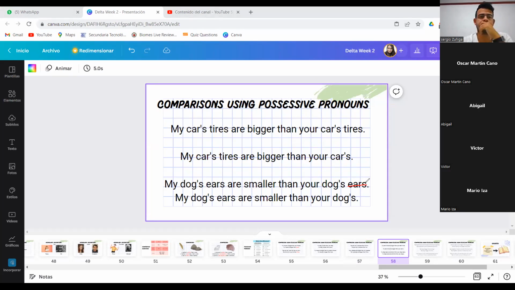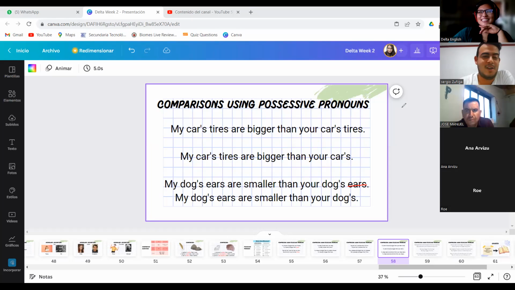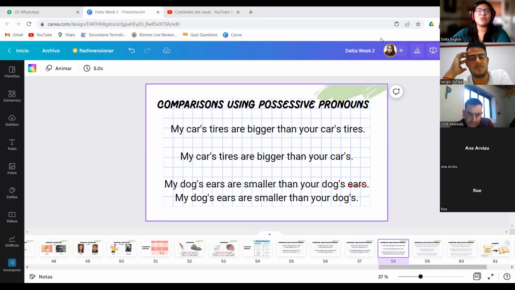Is that clear? Does that make sense? Sergio is like, what are you saying? ¿De qué habla esta señora? No, actually, I'm listening and I can talk English, but I was sleeping, so. Oh, okay. Good to know. So any questions, you guys, about using possessive pronouns or how I can change from using possessive adjectives to possessive pronouns?